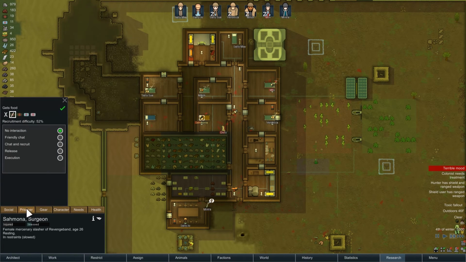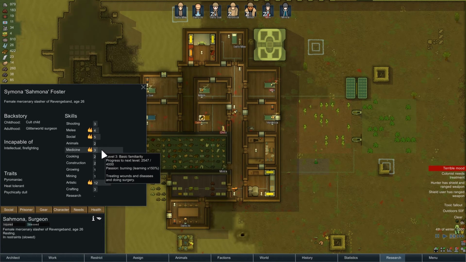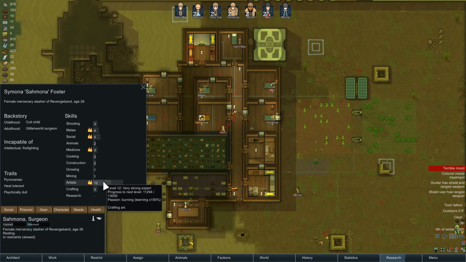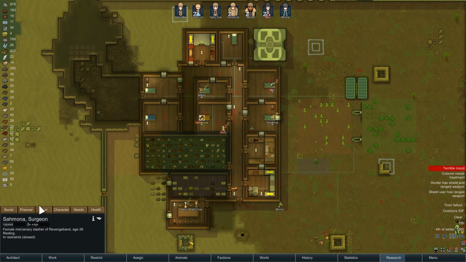Alright, how recruitable is this guy and what is he like? Alright, so fairly difficult. What is he like? He's not capable of firefighting or intellectual. He's pretty good at close combat. He's got a lot of passion for medicine and artistic. I honestly think we release this guy. Oh, actually, it's not a guy, it's a lady. Yeah, I think we get rid of this person. So prisoner, when they're better.